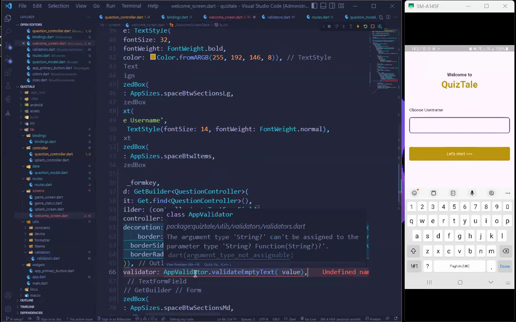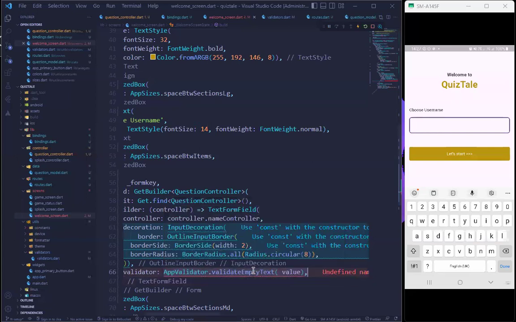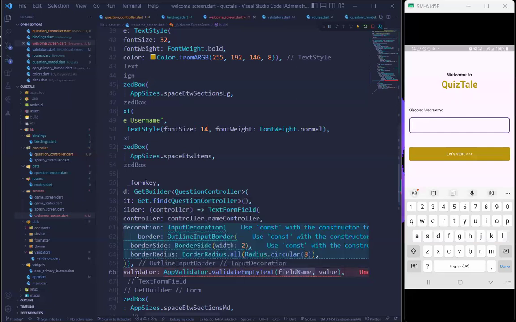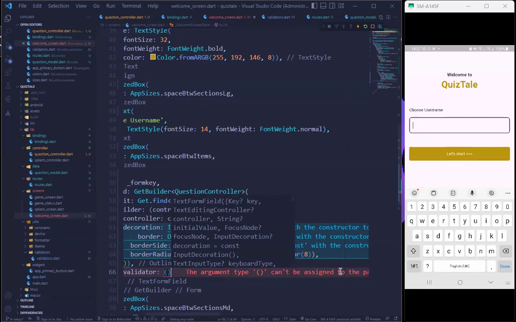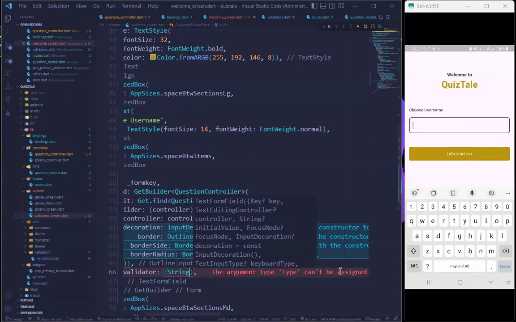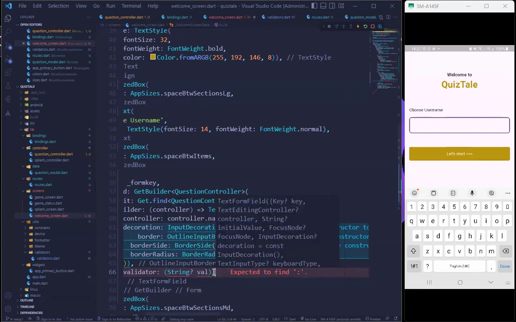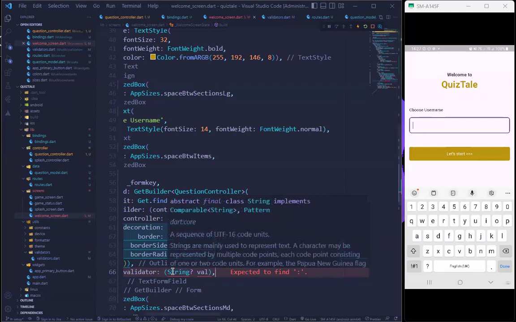So our validator doesn't work directly with this, so we probably need to create a custom one, but because of our time, let's just do it manually. So the string could be that, because it requires a string, right?